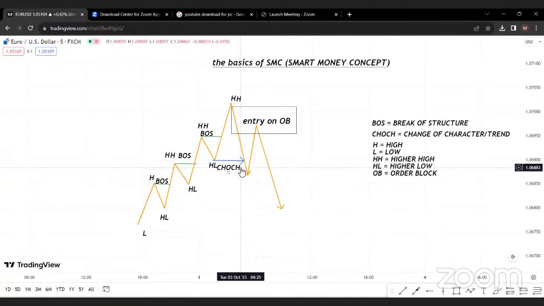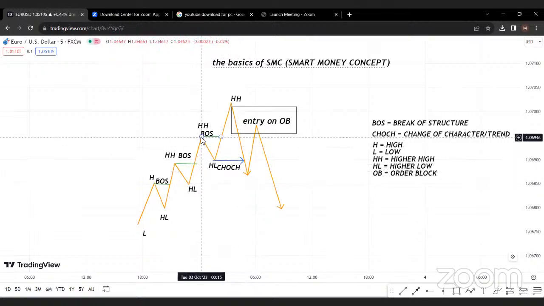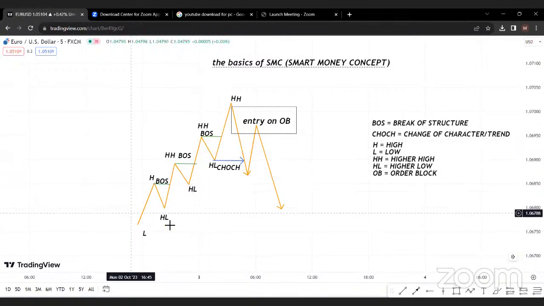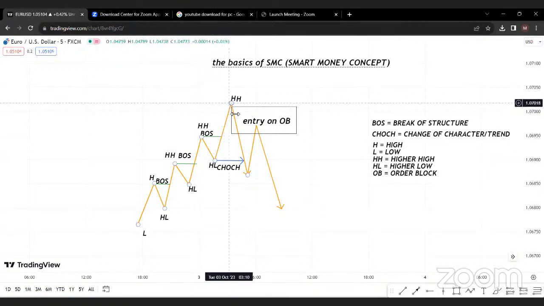And this is important because the character of the trend has changed. I believe most of you understand what a change means and what a break means. So we have a change of character, whereby the character in this trend was an uptrend and the market started to change its character to a downward move. So how do you trade best in these markets?